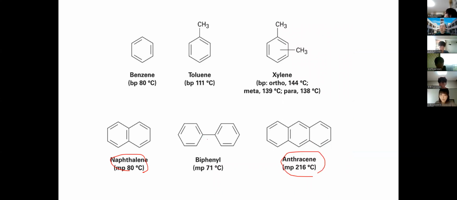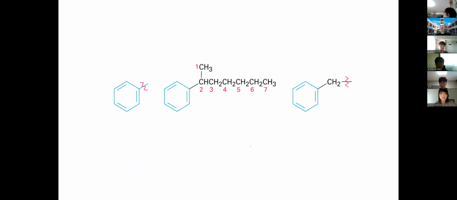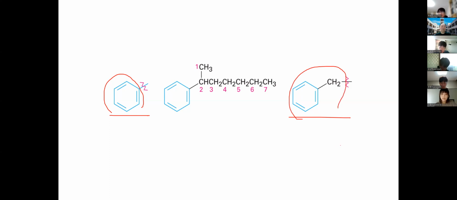Now here, these two connected ones, I may want to call it bibenzene, but they gave the name biphenyl. Now there's a little further description of this structure. If you look at this motif, the mother compound was benzene. Maybe we wanted to call this a benzyl. But in a funny way, benzyl is this one. And by convention, we call this motif a phenyl. You have that one in your notebook, I think. So this one is called a phenyl.